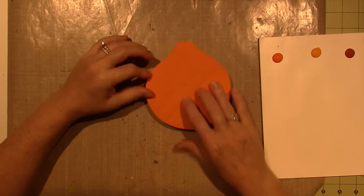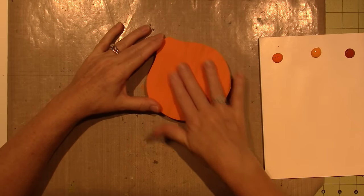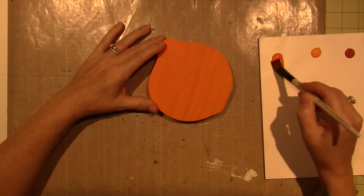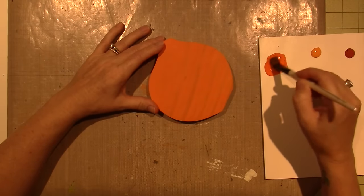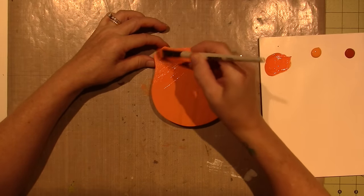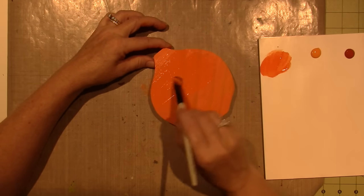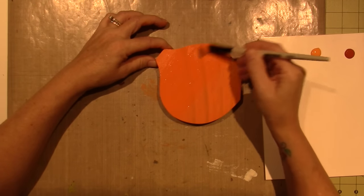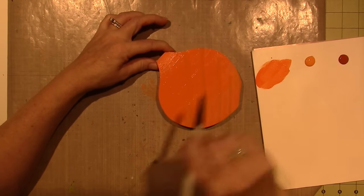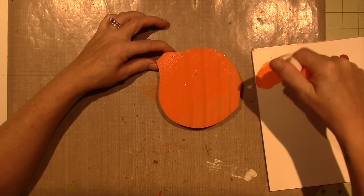Let me see her picture. No, she actually has it this way. She does have it so the light area is straight with the, what is this called? The stem. So I'm going to go into the base color first. Loading my brush. My brush is pretty loaded. And I'm just going to gently, don't worry about the stem because that's going to be green, cover the whole pumpkin again with this color. And I ran out actually. Huh. Was it pumpkin? Yeah.